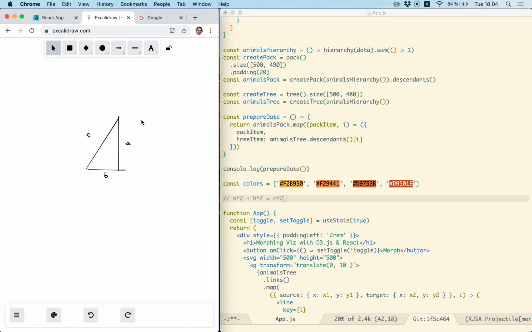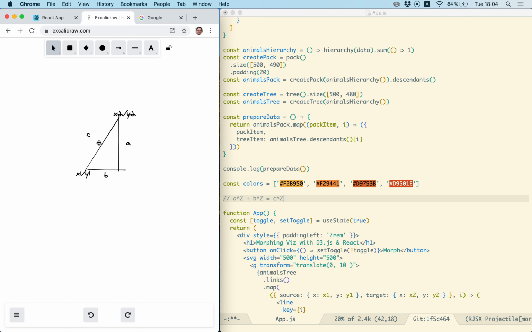What we actually know about line C from our coordinates of the lines are x1, y1 and x2, y2. And if we use our knowledge about x1 and x2, we can calculate B by subtracting those two. And we can do the same for A if we subtract y2 and y1.